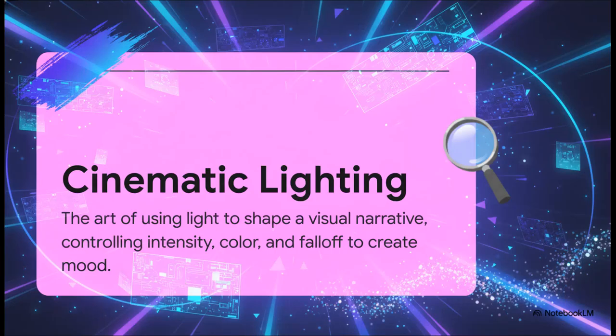So let's talk about light. What's so cool here is how you can use it to tell a story without saying a single word. Think back to our futuristic office vision. The prompt specifically asked for neon blue, purple, and orange lighting. That's not just to look cool, you know? Those blues and purples, they create that slick, high-tech, maybe even slightly mysterious mood. That is not an accident. That is cinematic lighting doing its job, shaping how we feel about the entire scene.